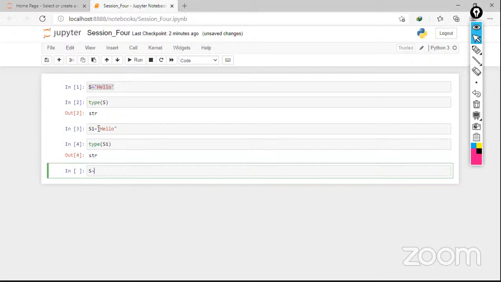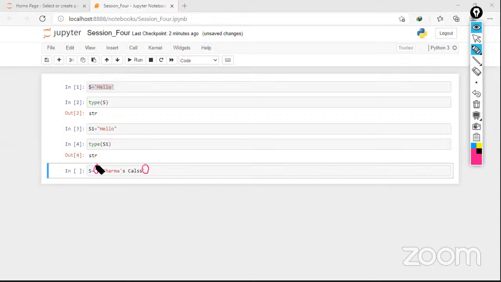Now I'm going to show this example. Let's say your string is DP Sharma class, and let's say this is the end of the string. Let's say you have created it like this. Now you might think that your string is starting with a single quote here. This is the start of the string, and this is the end of the string.